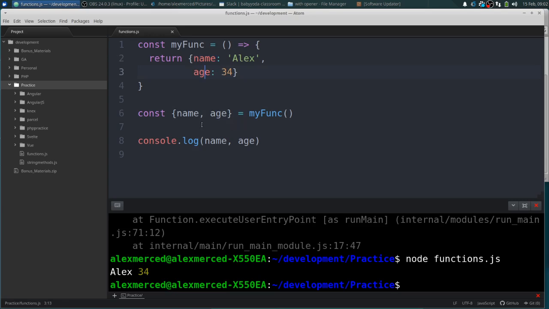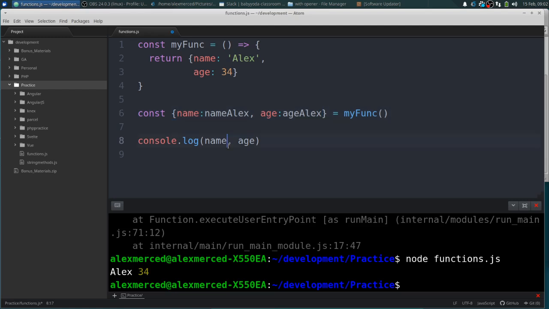Now, here's the thing. What if I'm doing a search for many students? So I can't keep storing the student's name in a variable called name because there might be many students. So what I could do, if I wanted to, is I can do this. I can put a colon here, and I can actually change the name of the variable. So this becomes like nameAlex, and this becomes ageAlex.